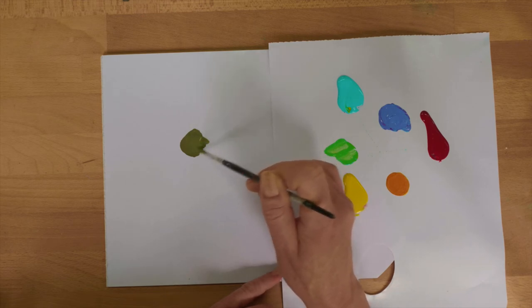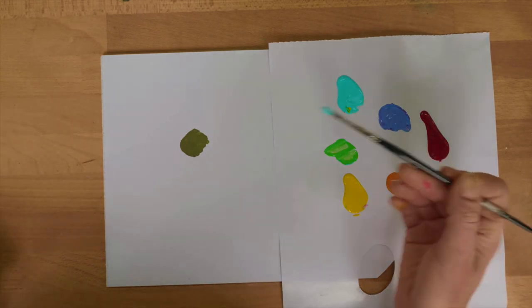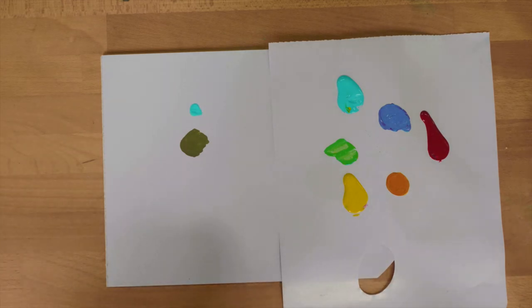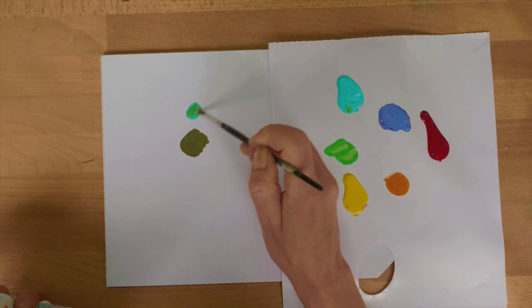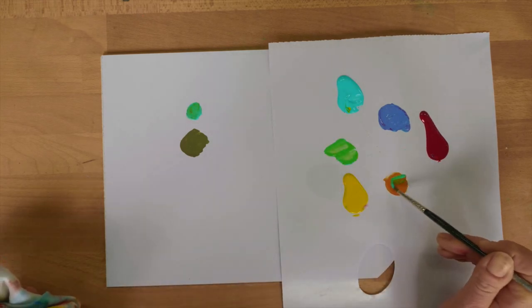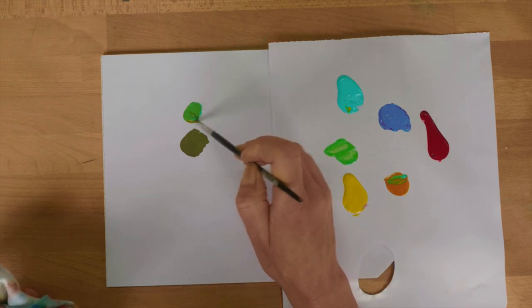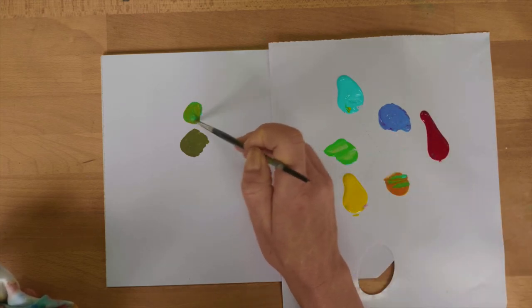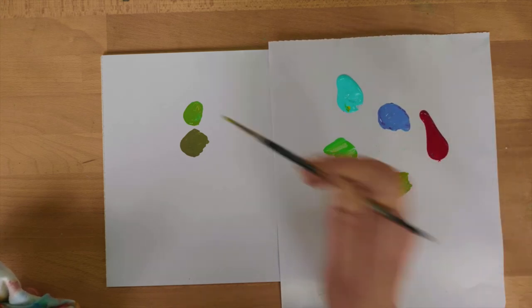So this is how you get those beautiful earthy tones, is jumping across the color wheel. What I'll make a few of those to start with. So I've got my teal and I'm going to add some orange. So like we did before, we're adding our opposites, but what I'm trying to get to is more of a neutral tone. So I'll keep adding until it looks quite sort of browny and quite dirty. Pretty much going to use up all of that orange.